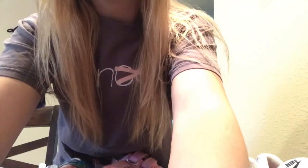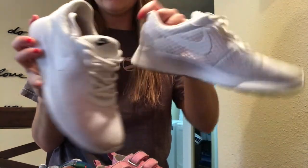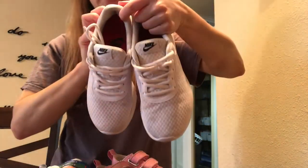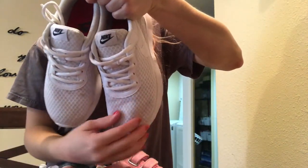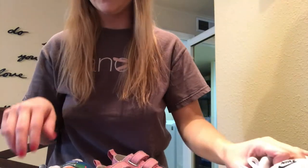I'm gonna do two pairs of Mia's shoes. I've never washed Mia's shoes before, so this will be the first time, but I have used it on my own shoes. So let's see. These are the shoes that I'm gonna wash for myself. Can you see how dirty they are? There's lots of spots on them, and they're supposed to be pure white. So we're gonna get those back in order.